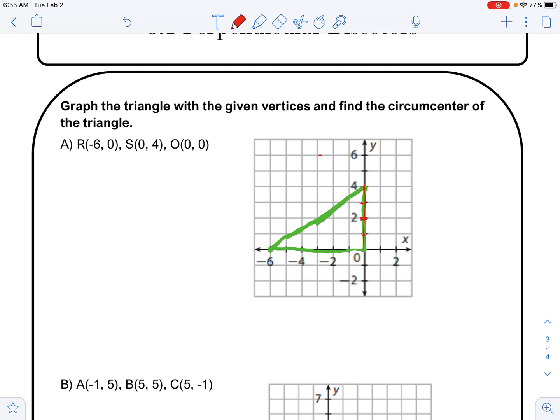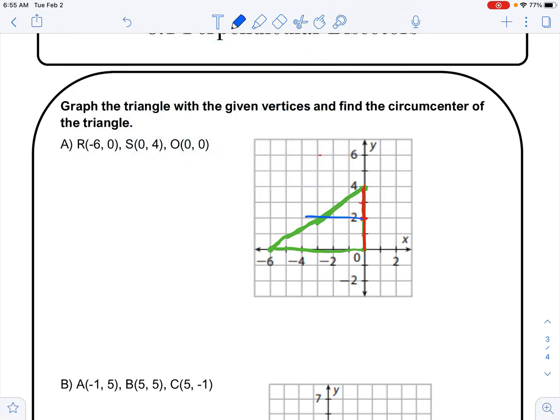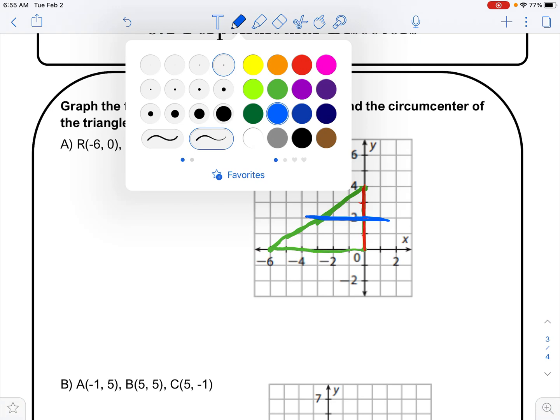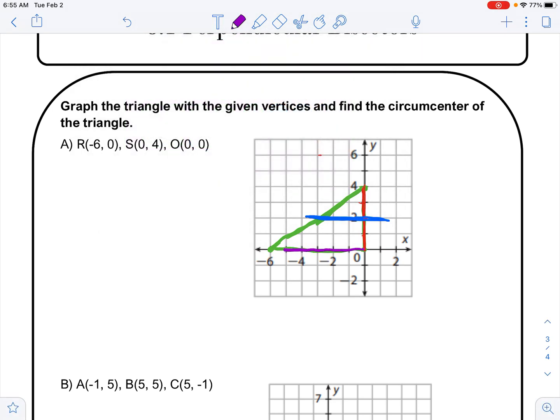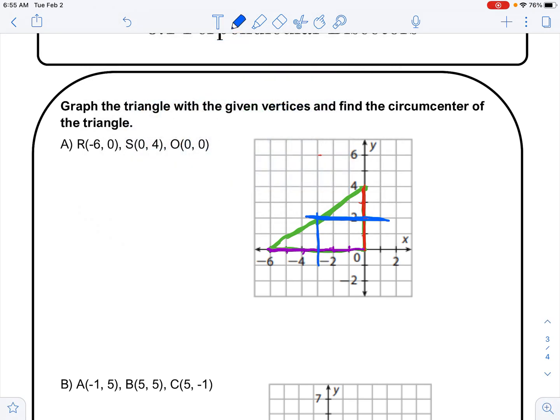This line right here, that red line, is a vertical line. So the perpendicular, the 90 degrees from a horizontal line, is a vertical line. So it'd be right through here. That's the perpendicular bisector. So then we go down to this line down here, and we say, hey, that's a horizontal line. It's 1, 2, 3, 4, 5, 6 units long. So half of 6 would be 3. So I just count 1, 2, 3. And now we draw our line through there. And where those two lines meet is right there. So that would be at -3, +2, the circumcenter.